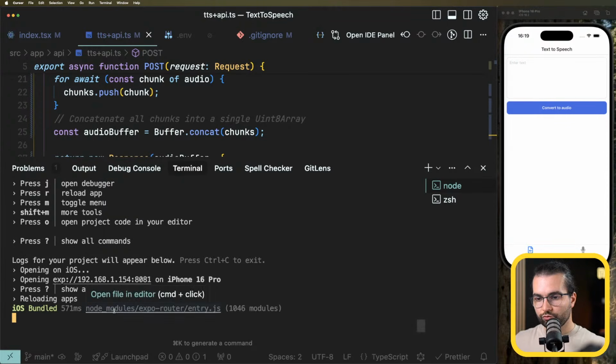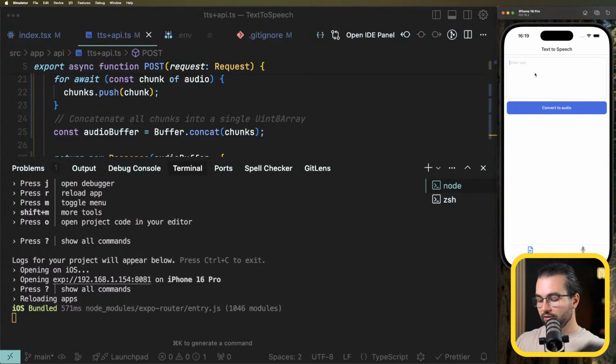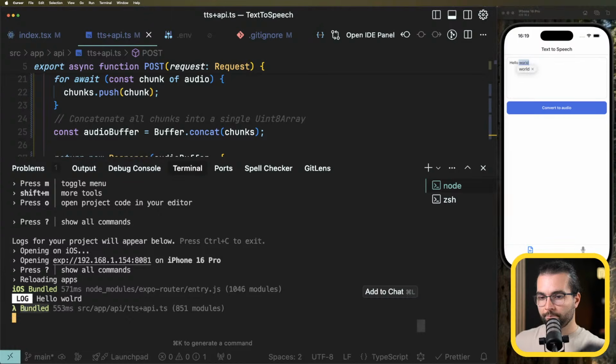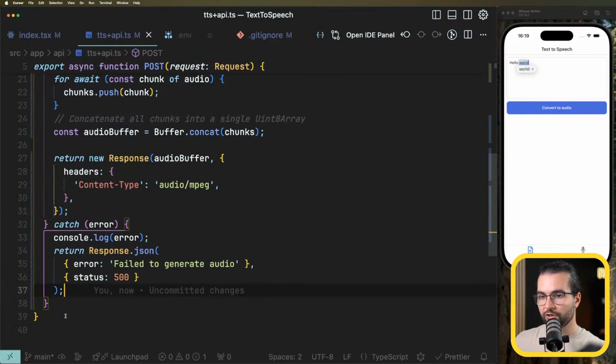So let's try again. Hello world, convert, bundled. Something is not working properly, and I don't know where, because I don't see logs, I don't see errors. This is the most interesting part.